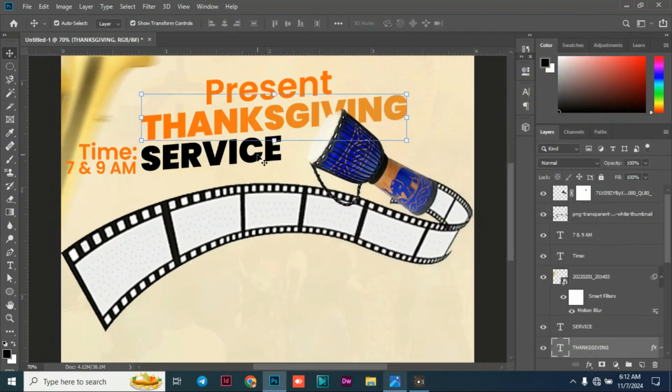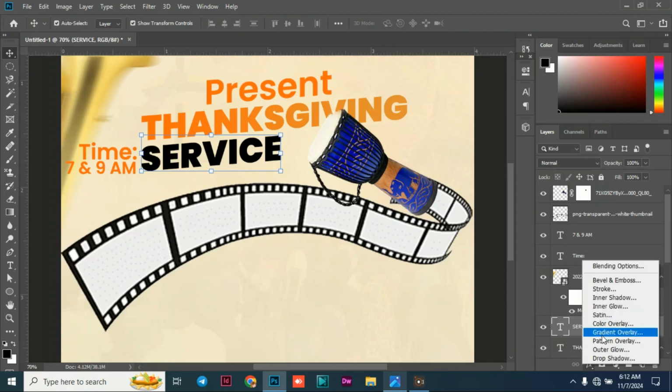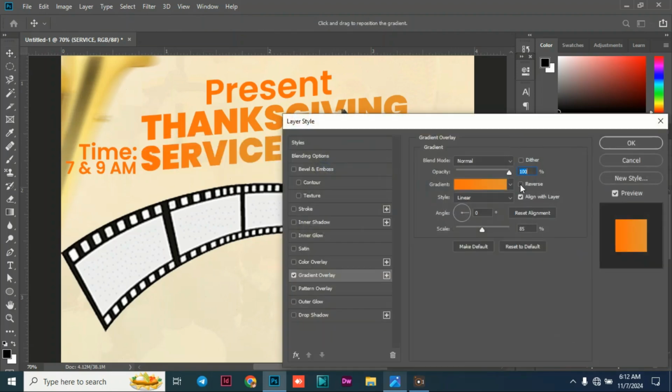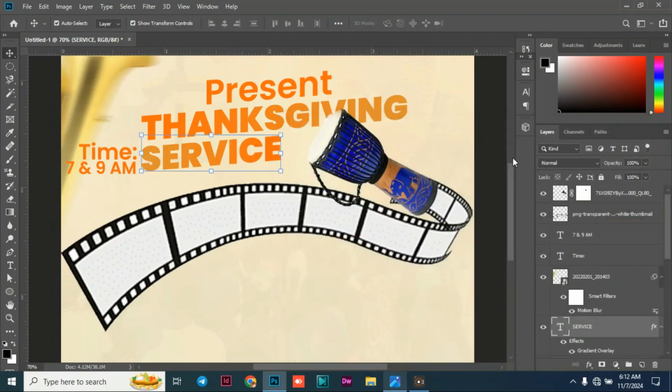And then after that I want to apply the same gradient on my service. So I click on FX, and then I go to gradient overlay, and I change it by reversing it so that it starts with the other color and finishes on the other end. By so doing I've already finished with that.